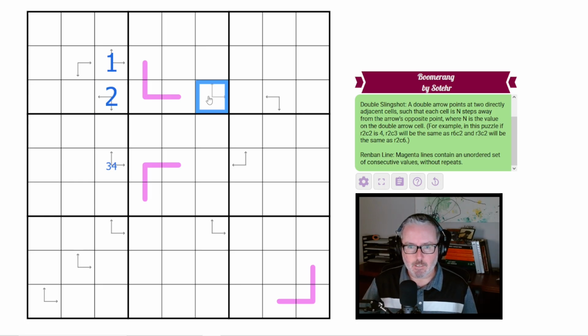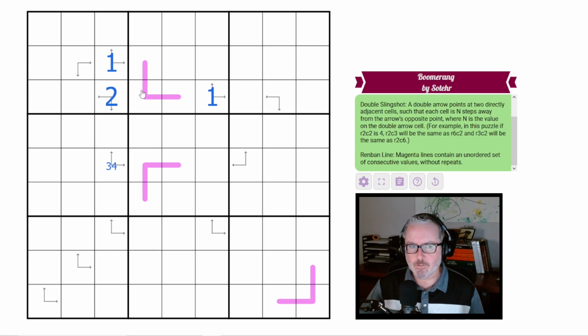We can get this guy because of that. This one has to either be 1 or 2. Can't be 2, so it's 1. What else? And we can start to color some of these things. I wonder if we want to do that just yet or wait on it, but let's go through the process of getting some of these things organized first.